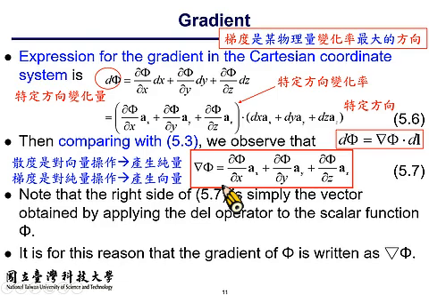So even though phi itself is a scalar function, once you take the gradient of phi, it becomes a vector. And the differential length dl is also a vector. So the dot product of the two vectors ends up with d phi, which is a scalar. The dot product ends up with a scalar. What is the significance of d phi? It is the amount of difference in phi.